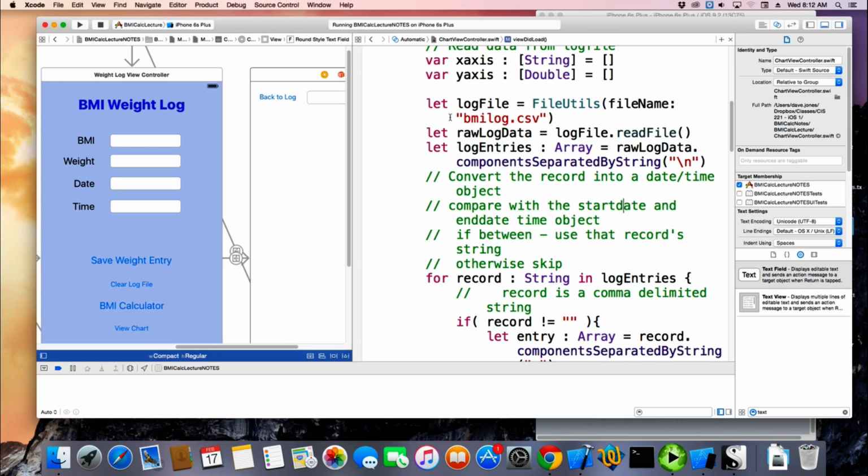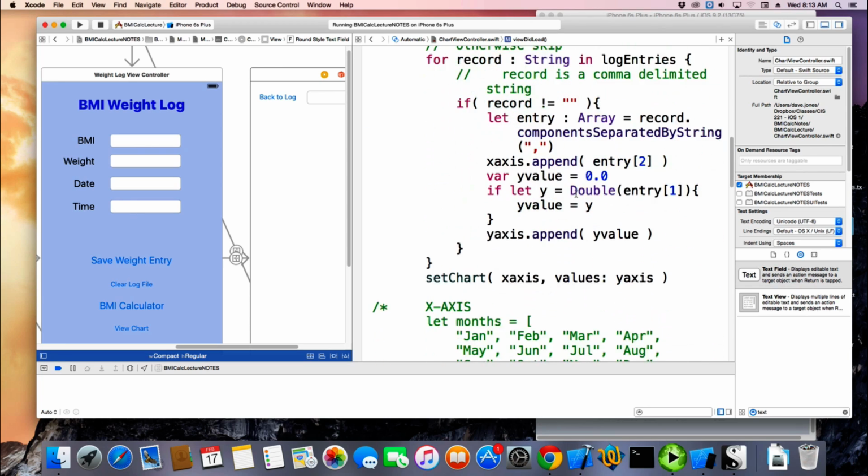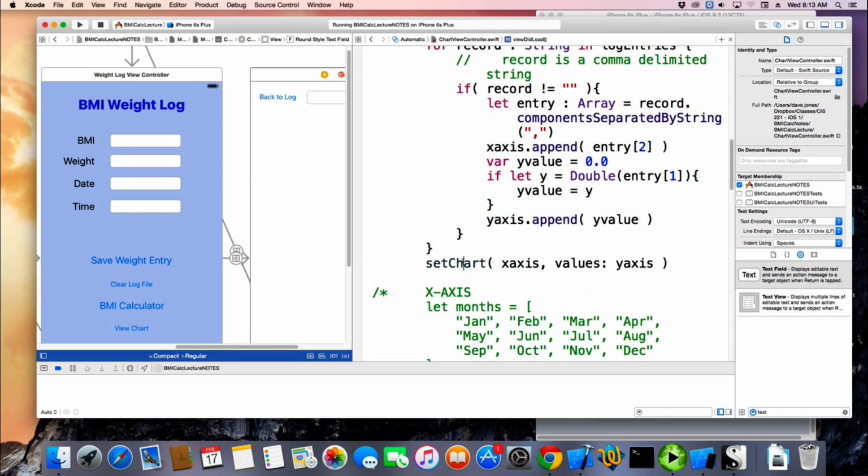That's going to take a lot of time. Or you could store all of this data into an array and keep that in memory and just walk through the array every time. So lots of ways to do that, but basically, the only way I can think of doing it offhand is you've got to walk through every element, every record, and see if that date and time fits in that interval inside that date interval. And then you're going to create the two arrays that you need and call set chart again.